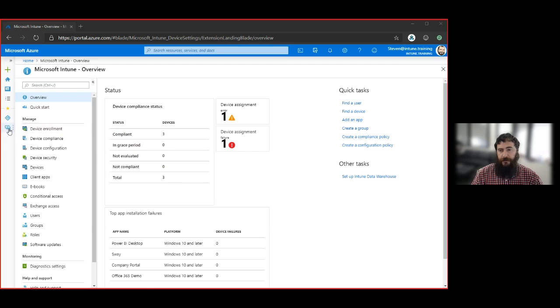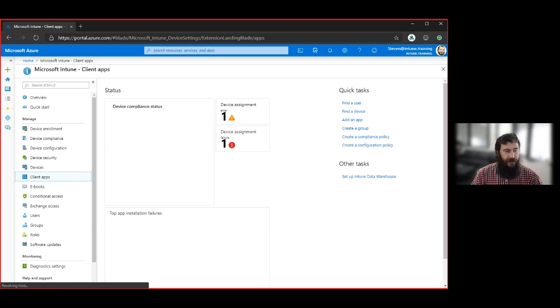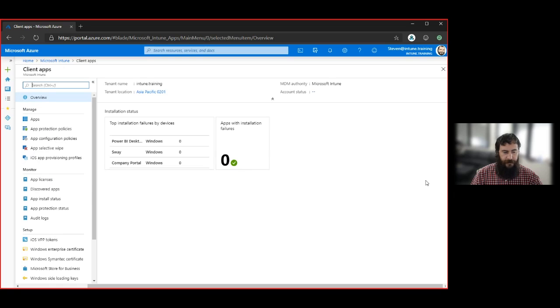While that goes through, I'll just quickly go into Client Applications, which is where we're going to publish the application to. And it'll eventually load up.